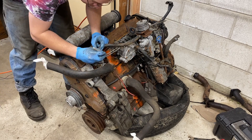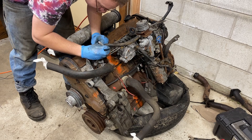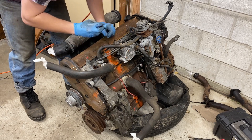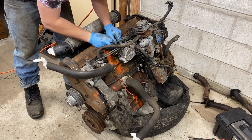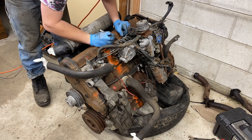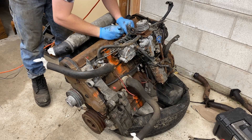Here I am numbering all of the lines just in case the project takes a back burner and I need to remember what lines they are two years from now. These lines are 17 millimeter, by the way. I'm doing Roman numerals — probably the first time I've ever used those in a practical sense.